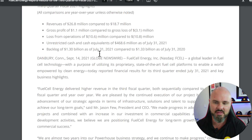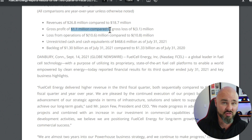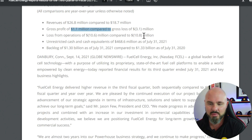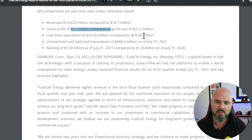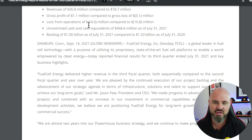Revenues of $26.8 million are up compared to $18.7 million year-over-year in the same quarter. On gross profit — something they're talking about a lot — gross profit is up to $1.1 million compared to a gross loss of $3.1 million previously, so they've done a very good job in moving their gross profits.